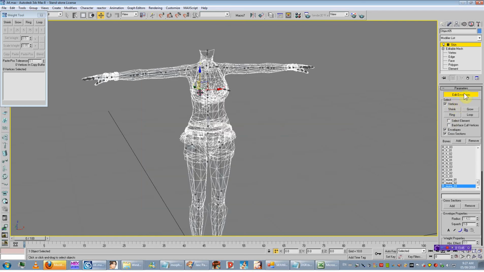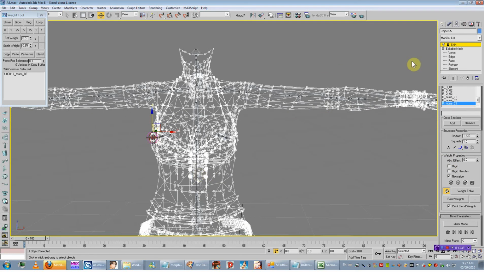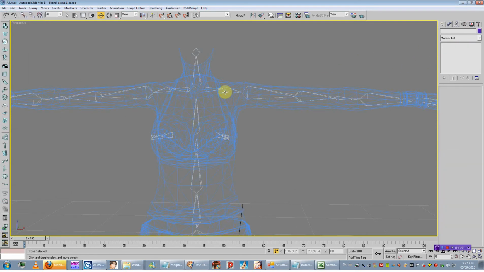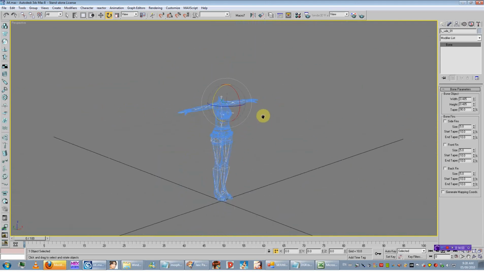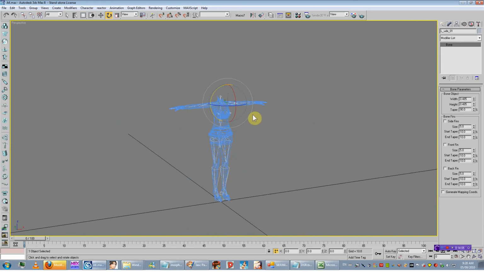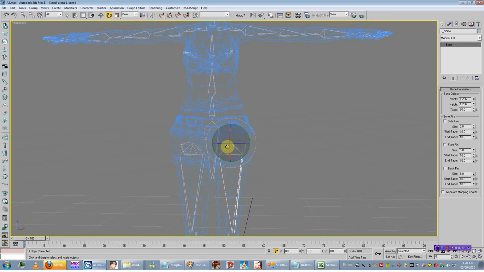Okay, make sure you have vertices ticked on. You have the weight tool, and just weight away. Yay! Okay. And there you have it. Now all I have to do is weight the model through a tedious process, and we're good.